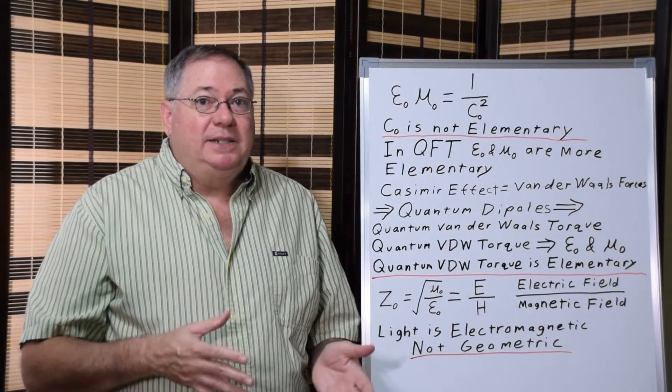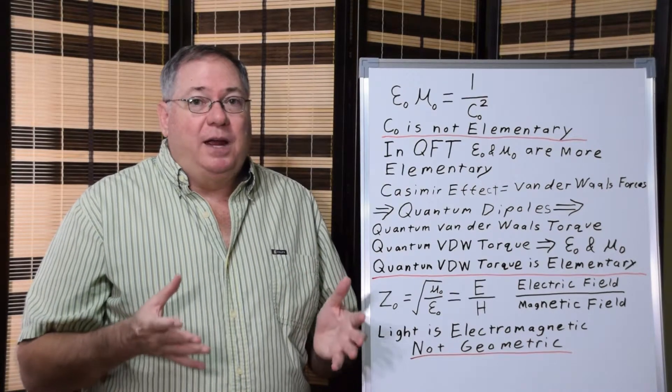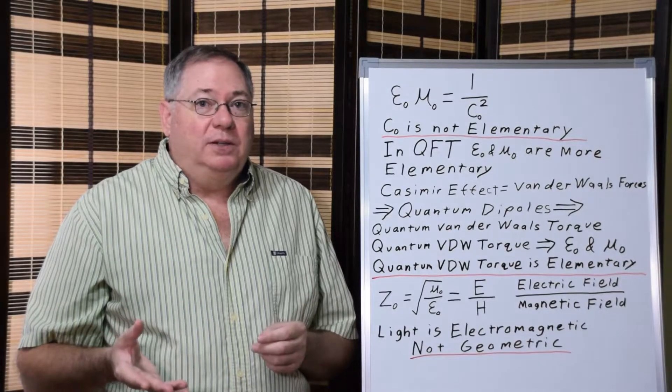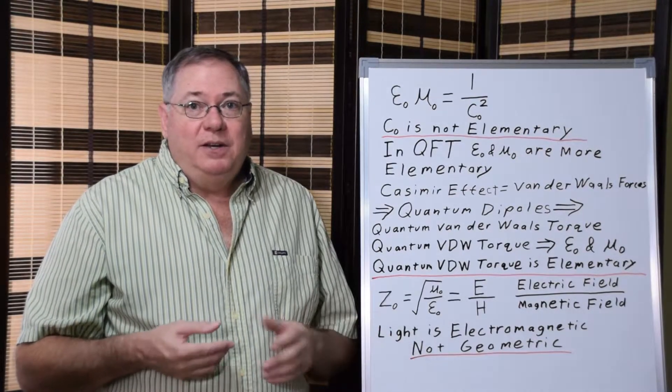At the distances of about a micron or slightly less, it starts to become measurable. And at even closer distances it becomes significantly stronger. And so that proved the model. So now we know that space does have electric-charged dipole-particle pairs in it in these vacuum fluctuations that make up the quantum field. And they interact by Van der Waals forces.